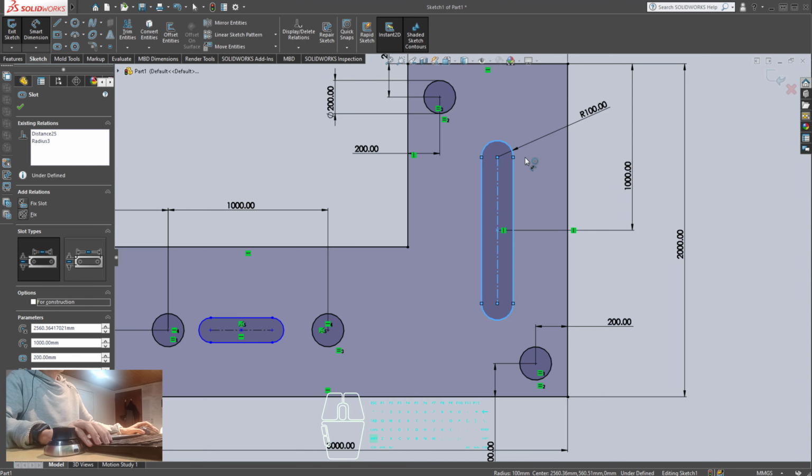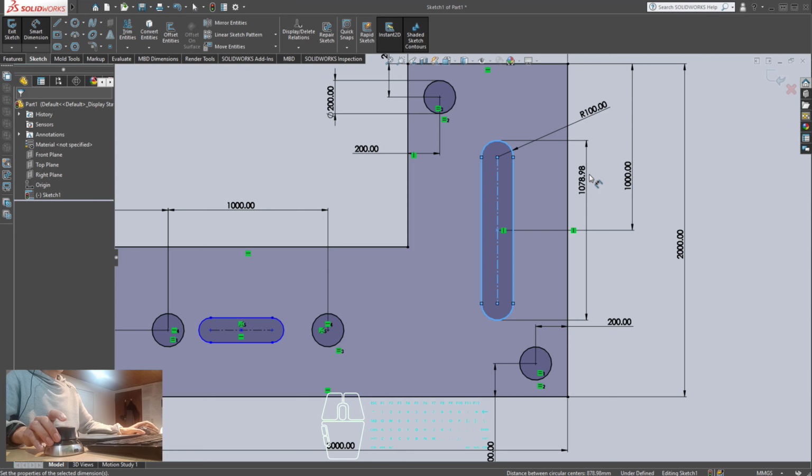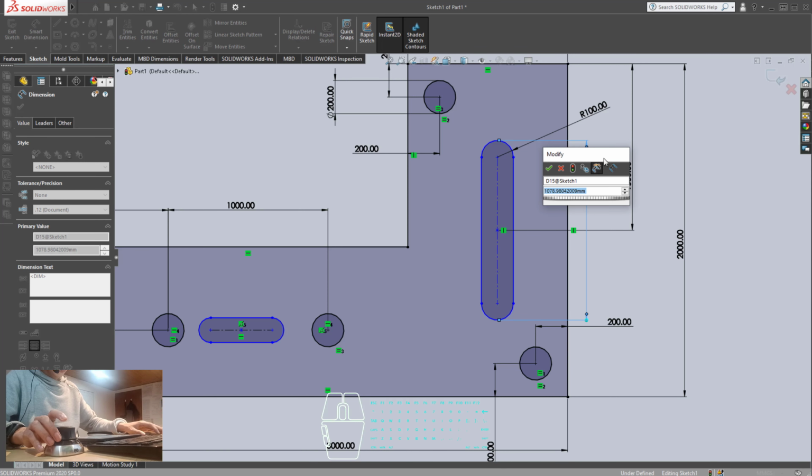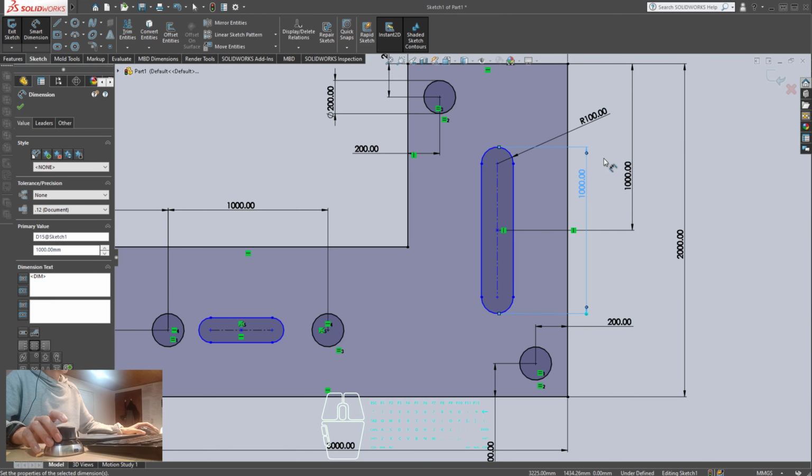press, and select 2 circles. That way we can select the outer part of the circle and not the center point. And this is 1000. What's left?